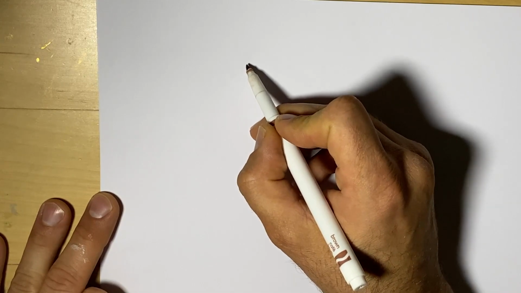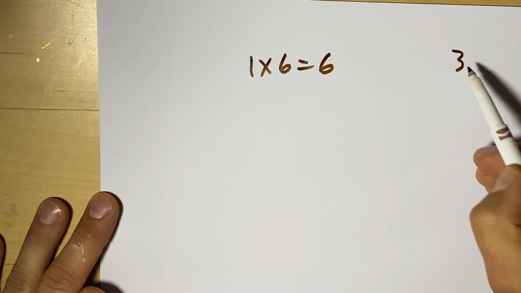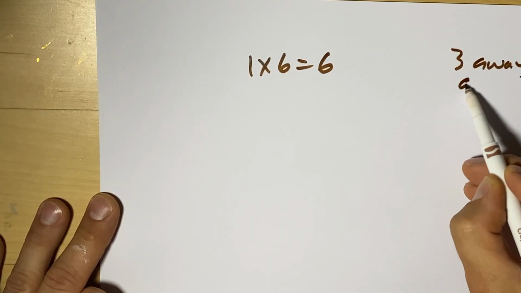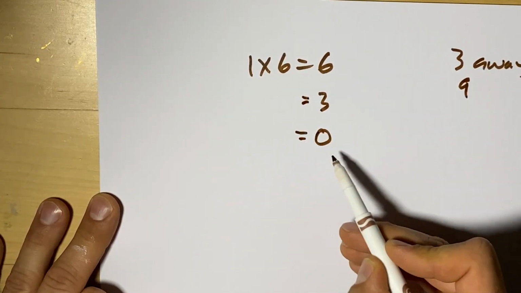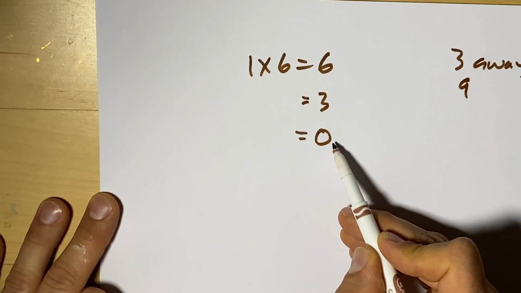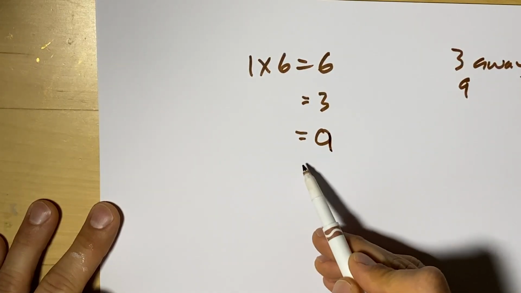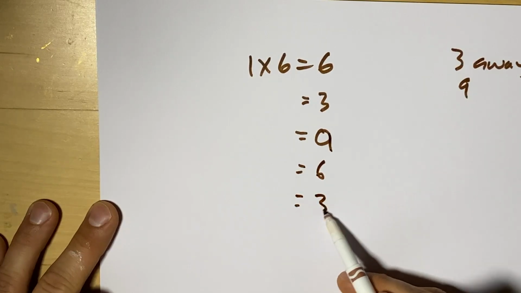How about 6? So 6 is 3 away from 9. So we're going to descend. The next one's going to be 3, then 0 I could predict, and then 0, well, there's no 0, so it's going to be 9. We're going to then continue. Take away 3 will be 6. Take away 3 is going to be 3.